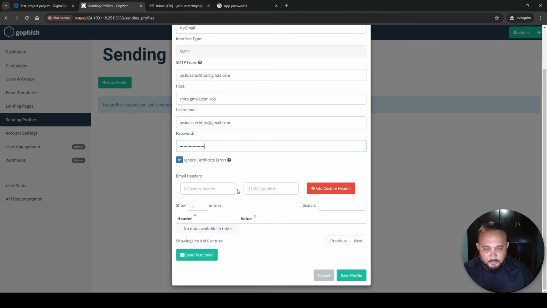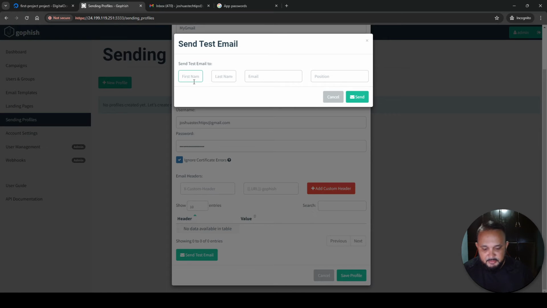And what can we do? Let's add a test email just to make sure it's working. So I'm just going to say Joshua, tech, and let me hit send.